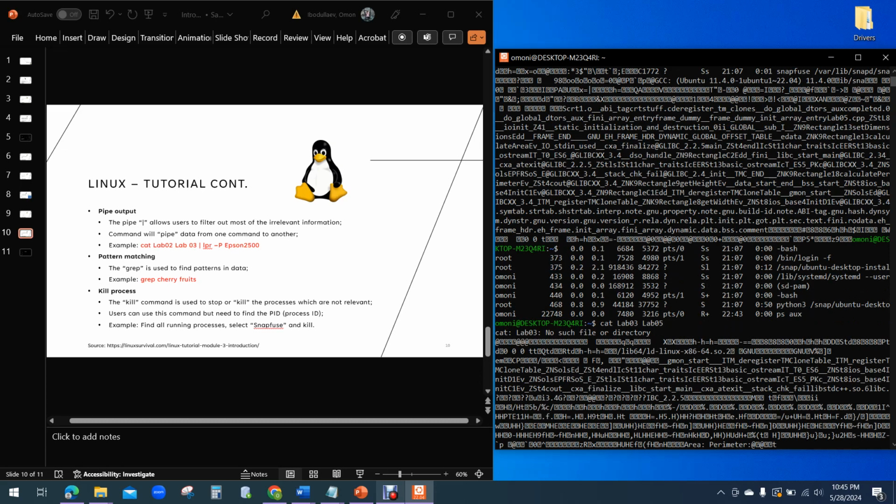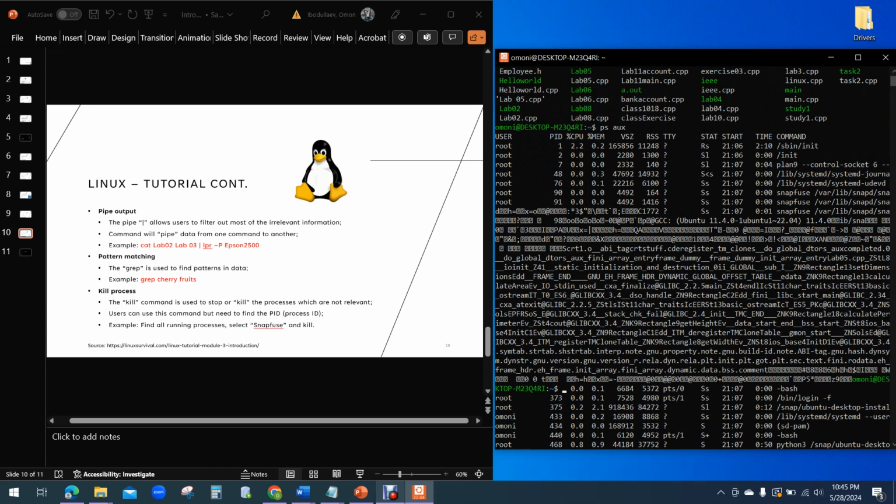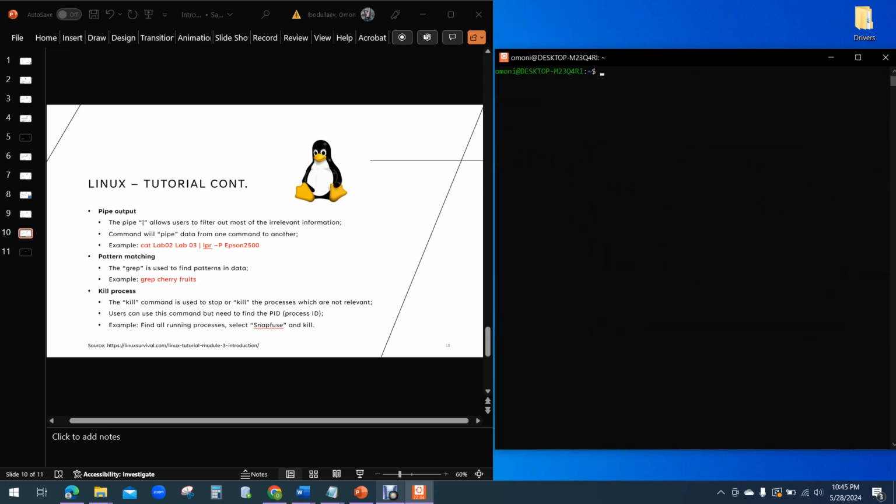Okay, so it copies the whole two files here. So instead of displaying it here, let's clear this up a bit. Let's open our files.